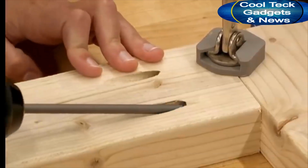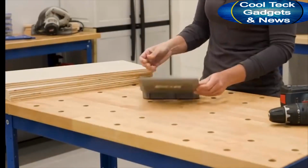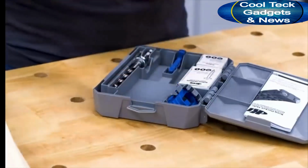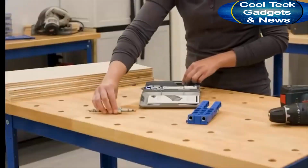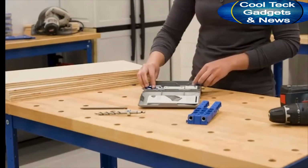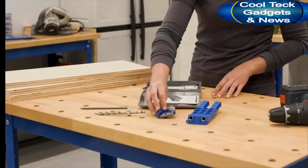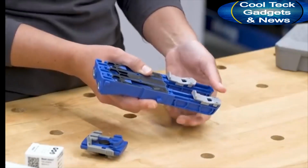At the top of the 300 Series family is the Craig Pocket Hole Jig 320. Inside this compact case, you'll find what you need to get started building DIY projects with pocket hole joinery, including the jig, drill and driver bits, a clamp adapter, and two sample packs of the most used Craig pocket hole screw sizes. Setting up the pocket hole jig 320 is incredibly easy.